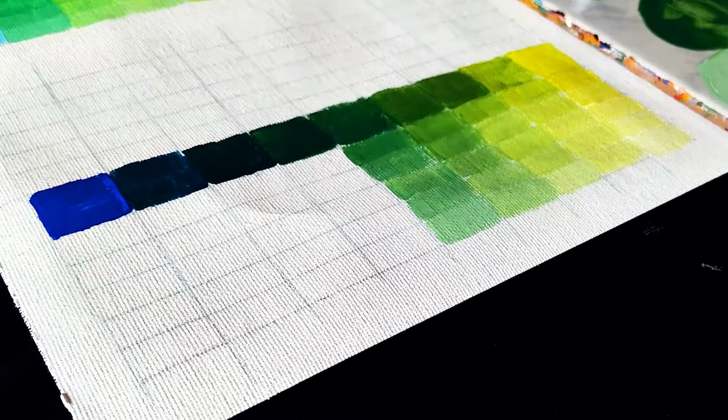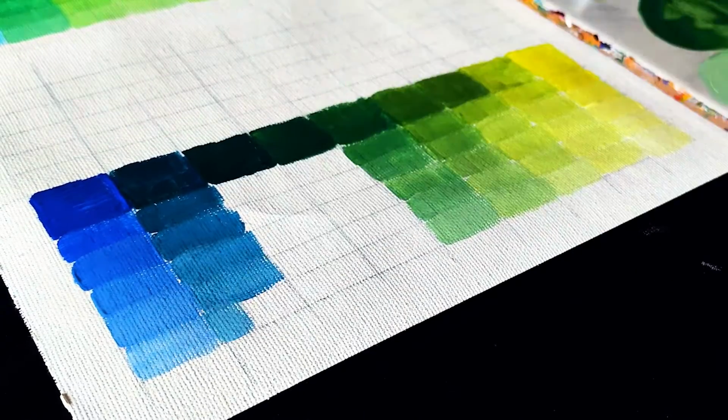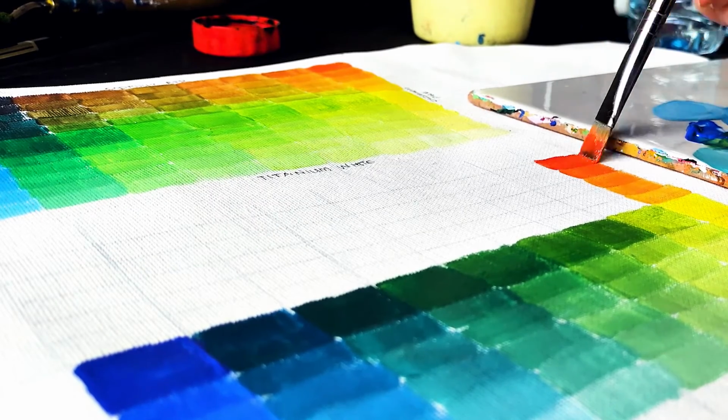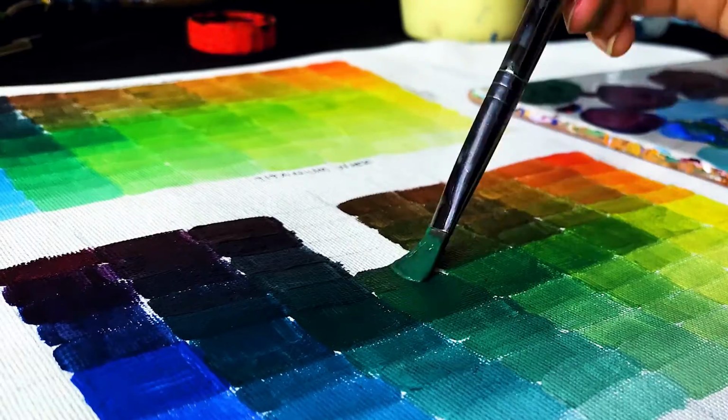Then I mix these greens with titanium white again, taking the gradient down to the bottom, and then I mix them with cadmium red again, taking it all the way to the top. And so we have completed another set of colors. The amount of greens that we have now totals to 154. If we now add another yellow into the mix, we can double the amount of colors that we have from 154 up to 308. Then you have a total of 308 different shades of green to use in your next painting.